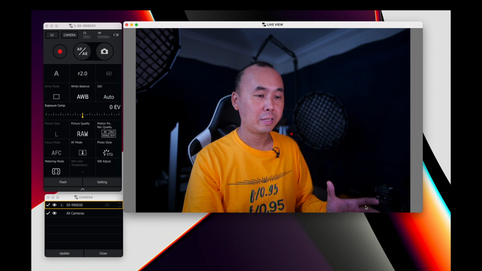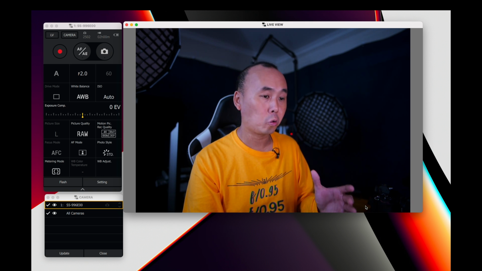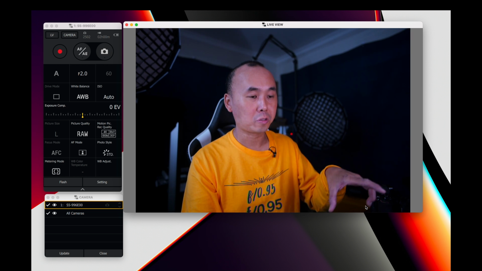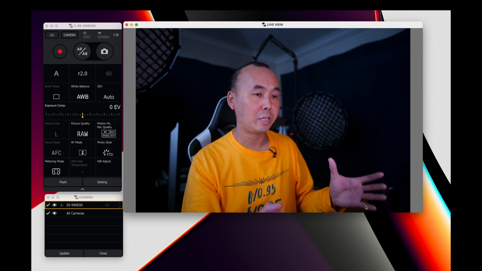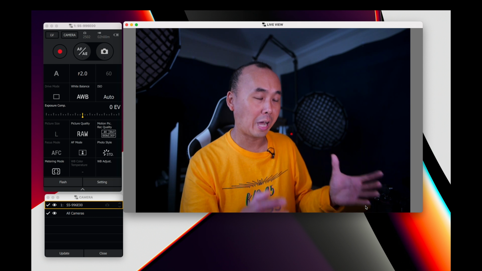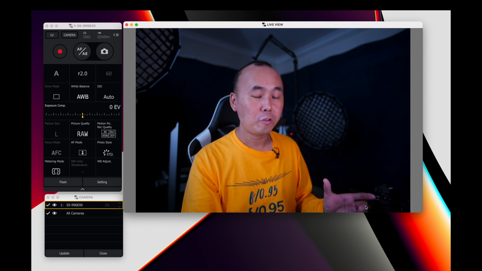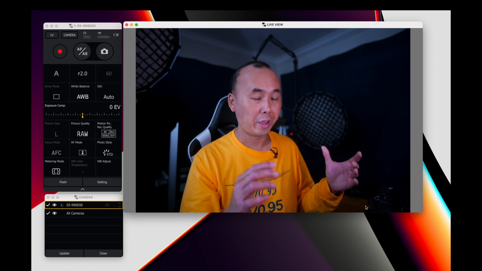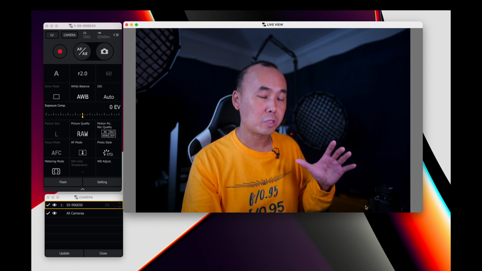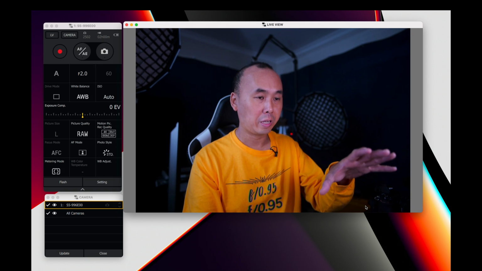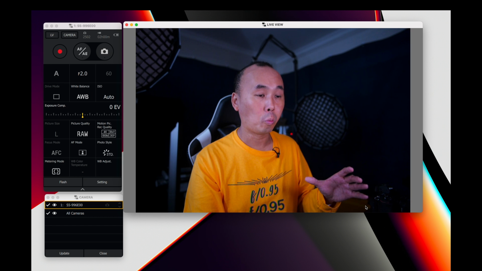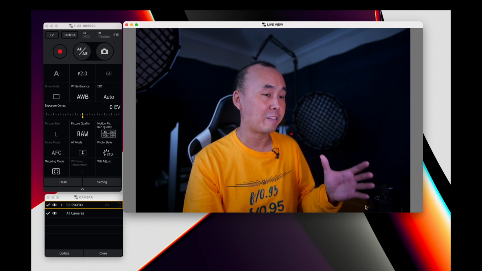then it will hide the control panel on the side, and also it would hide the autofocus rectangular box as well. So the output is now suitable for doing live streaming. But if you have some other on-screen display enabled, for example, if you enable the grid, then it will still be enabled and shown in this screen. So you have to manually hide those if you want to use this output for live streaming.